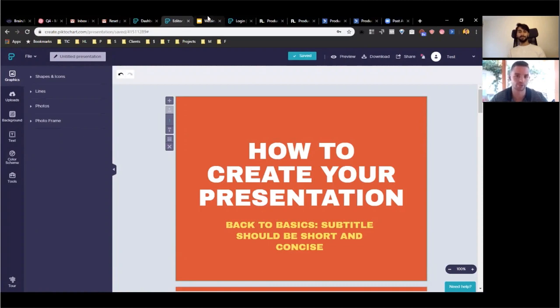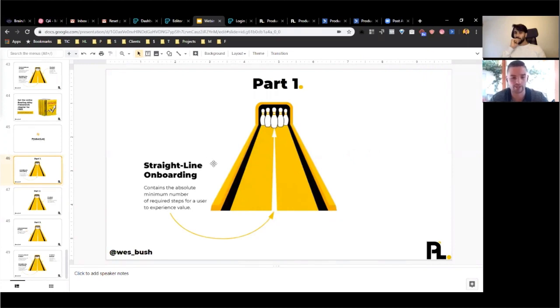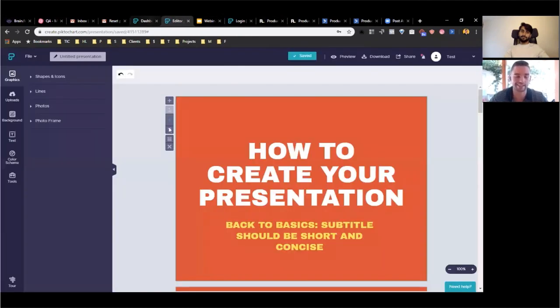Awesome. Just to recap the overall framework: when it came to delivering on the value proposition we saw on the homepage, it was an easy to use presentation tool, print tool, with so many different possibilities. In terms of ease of use, whenever I got into the product, it was fairly straightforward to use. However, there were some steps in the way of actually experiencing the value of the product.